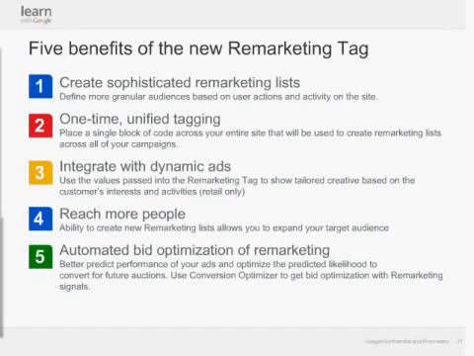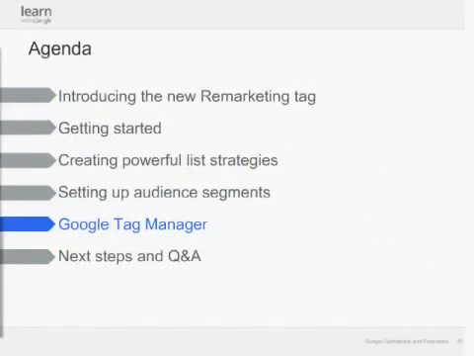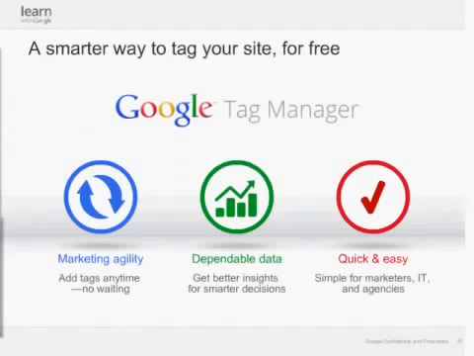What we wanted to preview as well is something called Google Tag Manager that I'm not sure this audience has heard about. But as you heard when I was talking, it's mostly about one tag. But we have actually many tags at Google. The smartest way to tag your site for free is actually Google Tag Manager. And this is very interesting because the Google Tag Manager can be the vehicle for where you place the remarketing tag across all of the pages of your site.